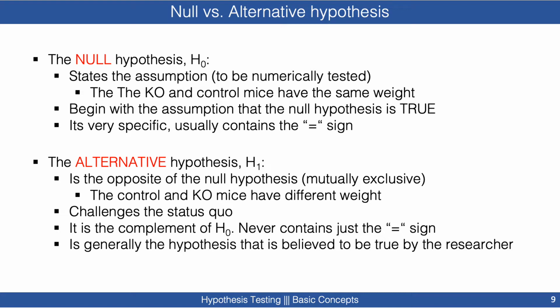And that hypothesis does not use an equal sign. It's a different sign, or a greater than sign. That's what an alternative hypothesis would use. And this is, again, the hypothesis that you believe to be true, and the hypothesis that you are actually testing against, or that you generated data to test.